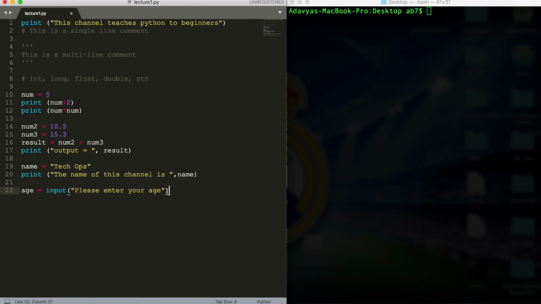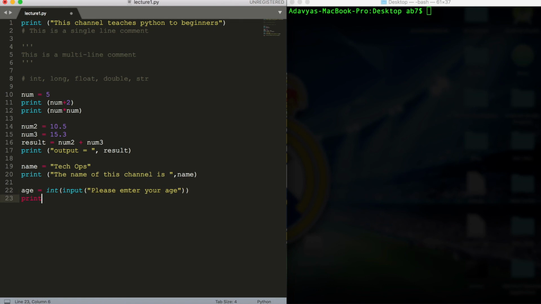And just one more thing, since this statement in itself will return a string of characters, but we want our age to be a number, we must surround this with brackets and then cast it using int. So essentially what we're doing here is that we're making the string of characters returned by this statement an integer, because age has to be a number. Age cannot be a string of characters. It has to be an integer.